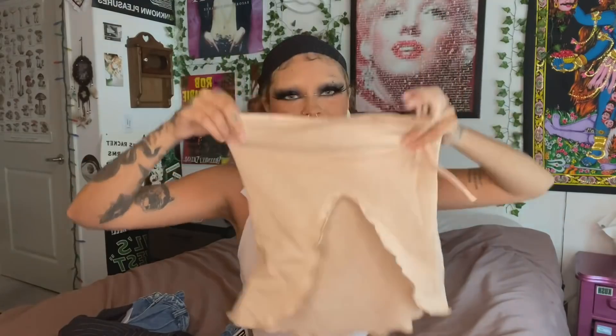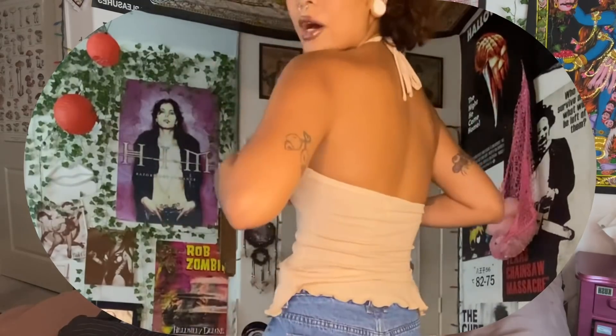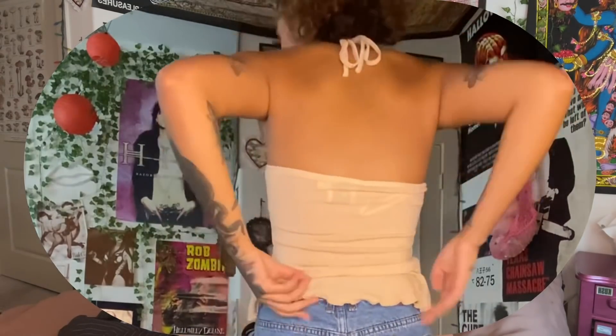Okay, so on to tops. This is a cute little fairy vibe top — can't wait to try this on. I've been really into like brown, nude clothes recently and I think these are going to look really good with the light wash jeans. I don't usually wear light wash jeans, but I'm just trying out new stuff. I want to try out every style just so I can see what I look best in.